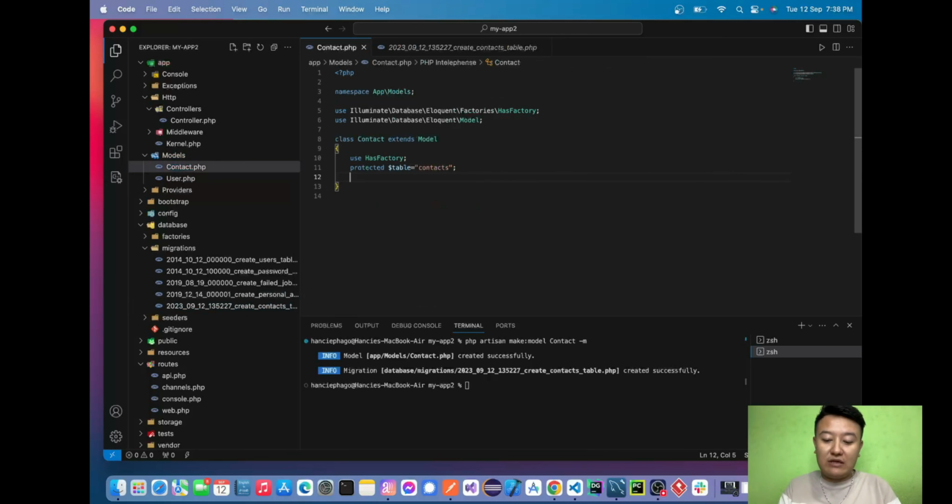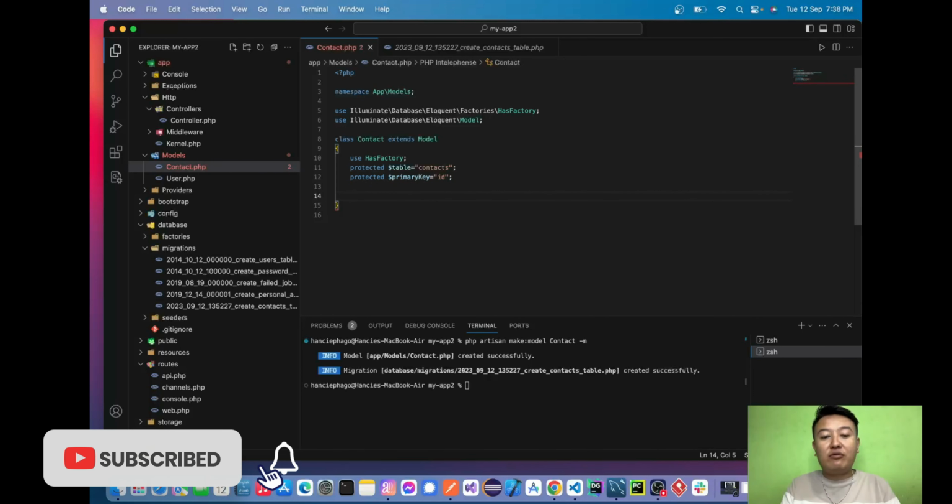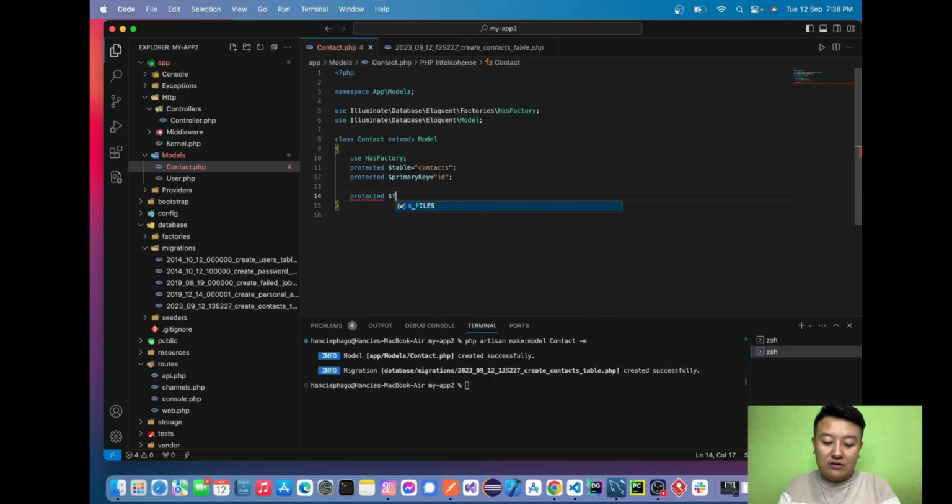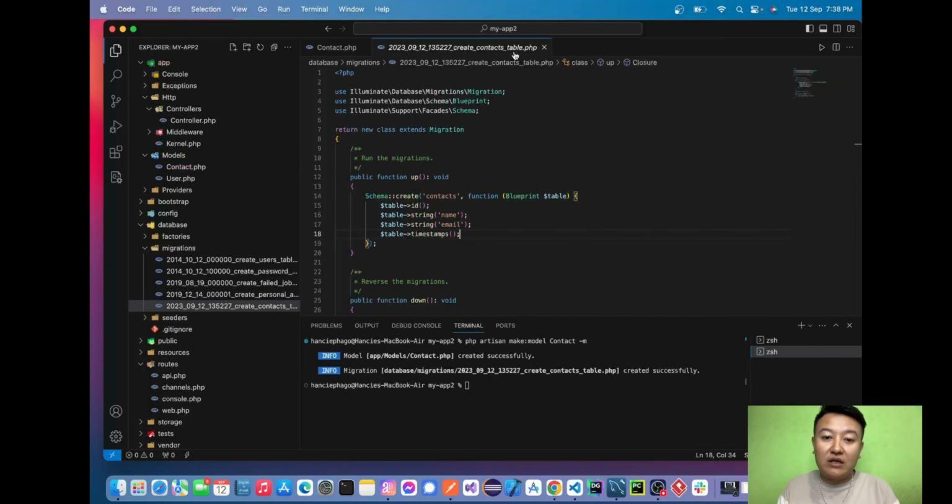After that we'll have protected $primaryKey, the primary key is id, and after that we have to create the fillable fields. So we'll write protected $fillable, and our fields are name and email. Now our model is ready.